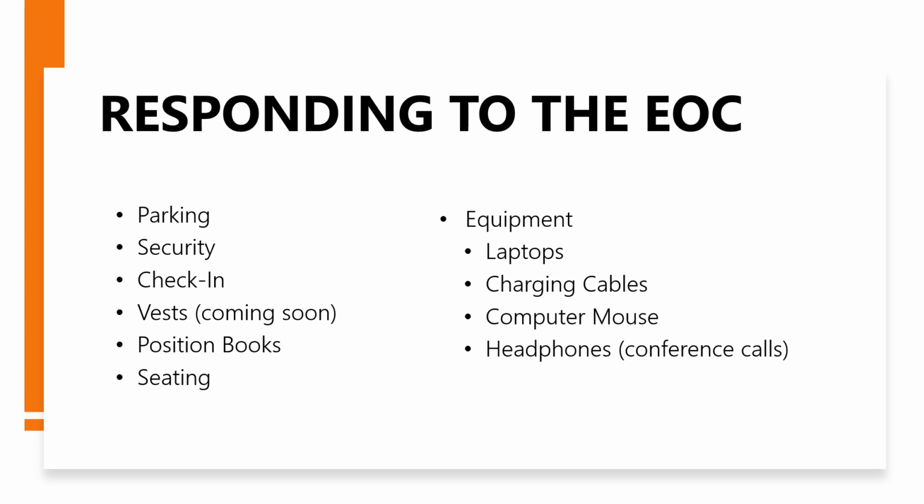Vests and seating. We are in the process of purchasing some colored vests that coordinate with the various sections and have the title of those units and coordinators and such. So we're hoping that that is going to help people easily recognize and know who to quickly go find in the EOC when they have a request or a need. So those will be coming soon. And seating, when you arrive at the EOC, those vests or maybe table tents will show you where you can set up your equipment. We do have a go bag list available for EOC personnel as a quick reminder of what to bring to an EOC, because again, we don't know how long you're going to be here, and you never know what you might need.